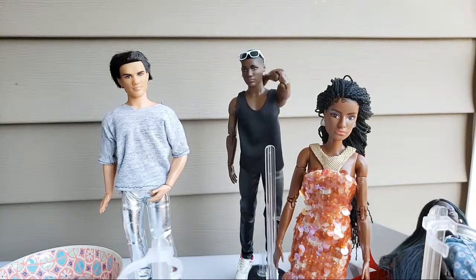I like the stiff bodies instead of the Made to Move. Yeah, some people have that preference, and I get it, because the stiff bodies don't have joints. They don't distract you from the way that the doll's body is supposed to look. It looks more seamless, and I totally can see why people like that body type better sometimes. And I don't think there's anything wrong with the way that they look. The bodies that don't have joints, I think they're pretty.